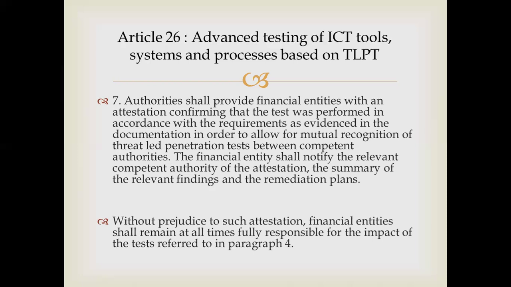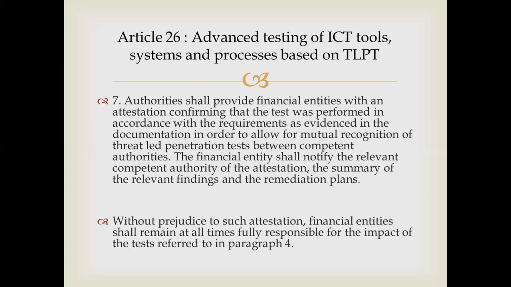The competent authority must acknowledge, must attest after they've received those documents and reviewed the TLPT, and so they need to be able to write back to the financial entity that yes, we got the TLPT report and the TLPT report is in order. That is what paragraph 7 is saying.